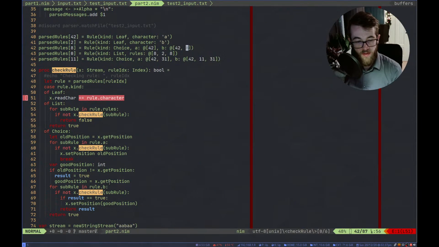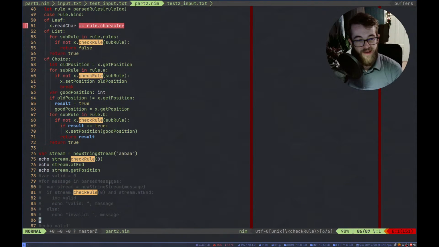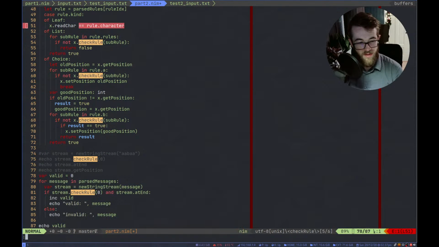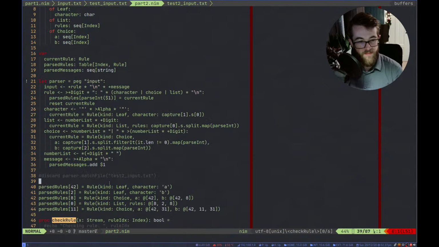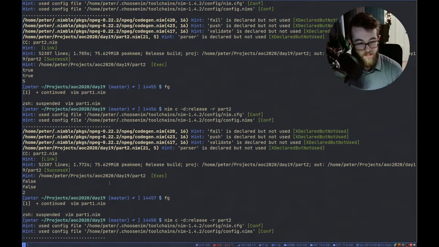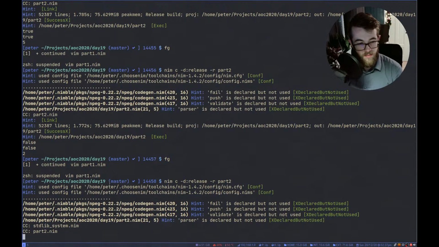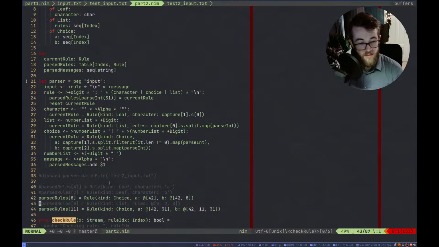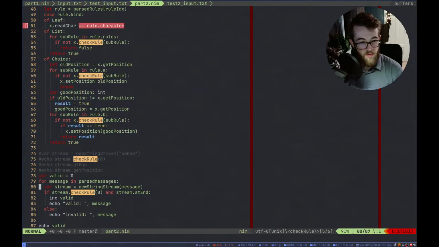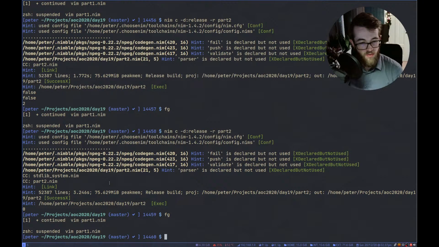No. God damn it. But I did change something there, and I wonder. Zero. Great. Wait, but it didn't output anything. What the hell?